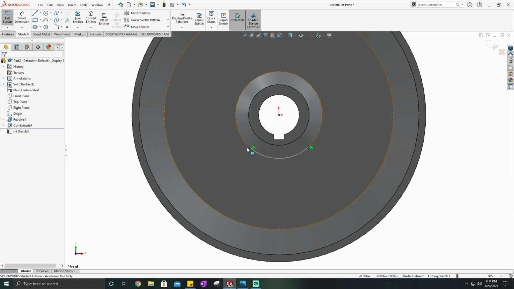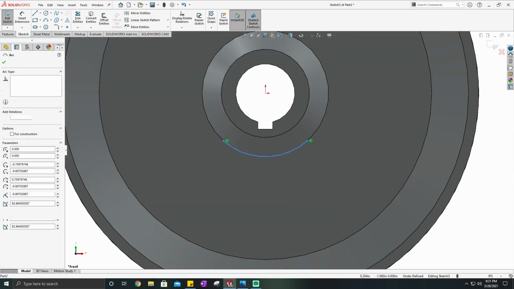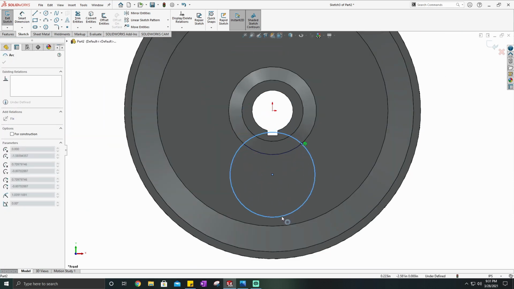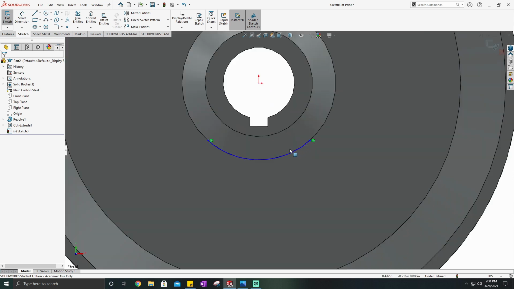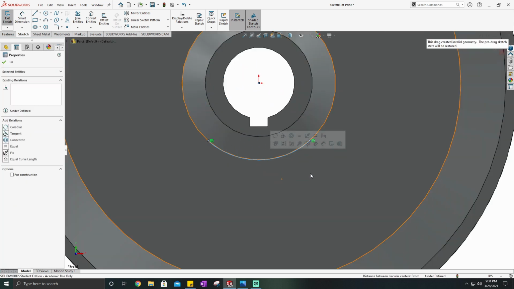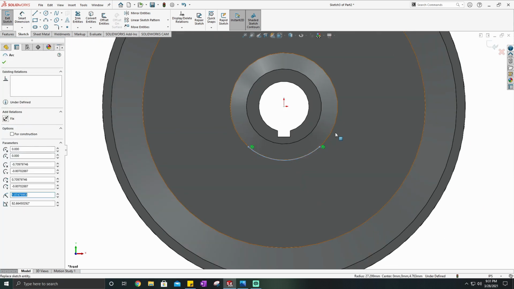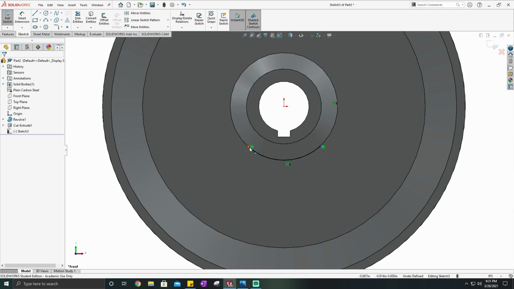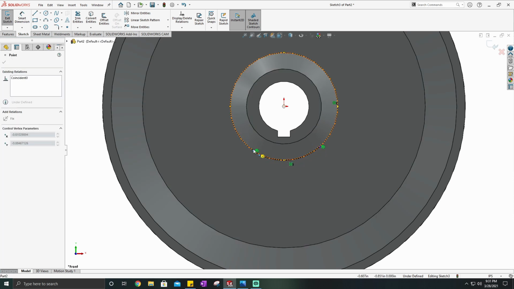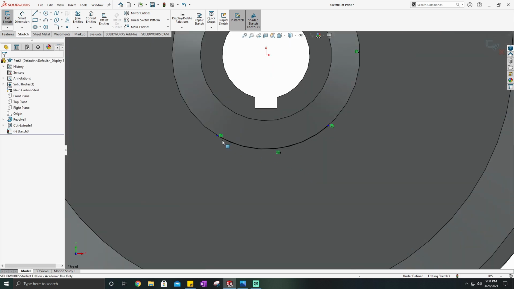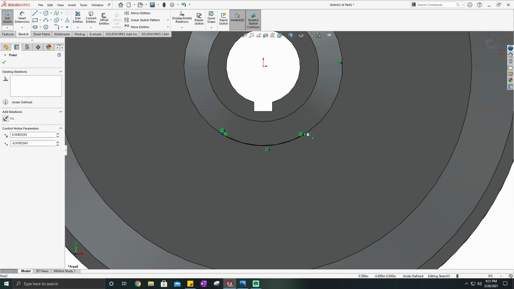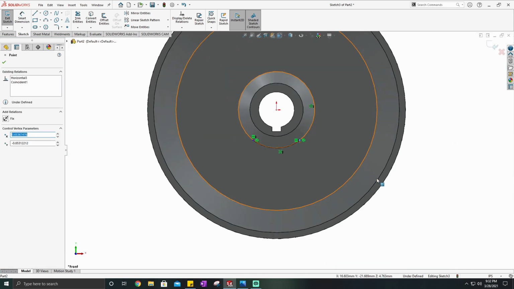And since I put these next to each other, say that this wasn't constrained to anything, so say I had it here. Well, it actually doesn't like me doing that. But the way I did it was I put these horizontal with each other. That way it would always be concentric. And as you notice here, this and this I can make concentric. And so now this piece is now fully defined, and the only thing that could change is the position of the black pieces. But I'm going to make those horizontal, and now wherever I move it, they move up together.